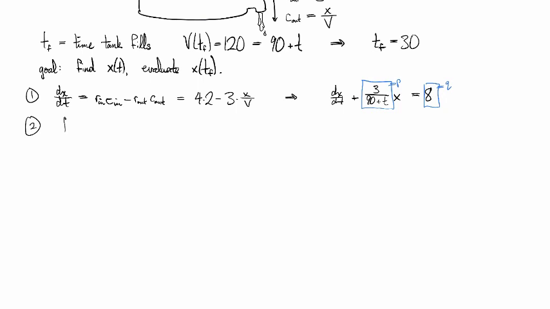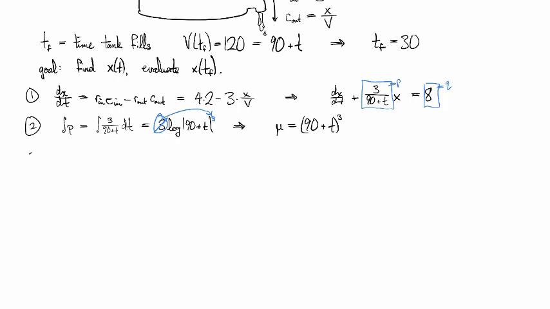So let's compute that integrating factor. We integrate p, so that's 3 over 90 plus t integrated with respect to t. That will give us 3 times log of 90 plus t, plus some constant that nobody cares about. Before exponentiating, we'll move the 3 so that it's up on top, so that when I exponentiate, the exponential just cancels the log, and our integrating factor is 90 plus t quantity cubed.